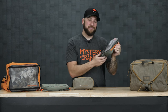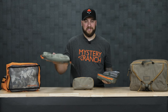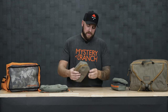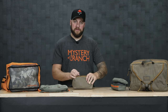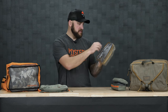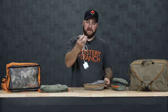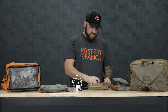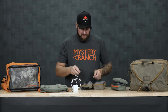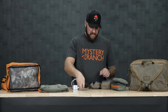I have one of these in my truck. It's a small little med kit. The large one I use is a tool kit, okay? So that can be another use. Another option for you with a spiff kit is an organizer for your cables and chargers and things like that. All of this nonsense that floats around in our briefcases, right? It's all right here and accessible, all within these see-through pockets so that we can understand exactly where the stuff is, we can get to it.